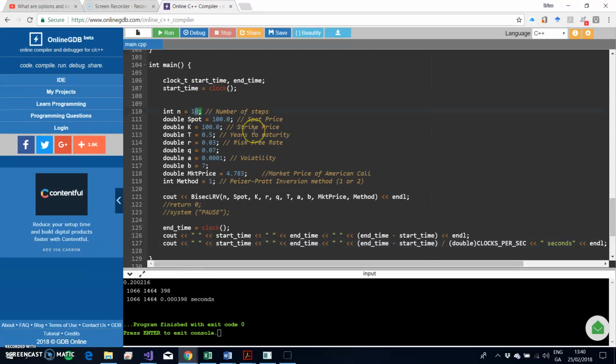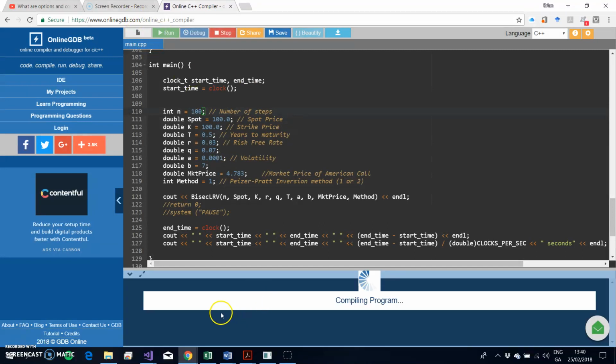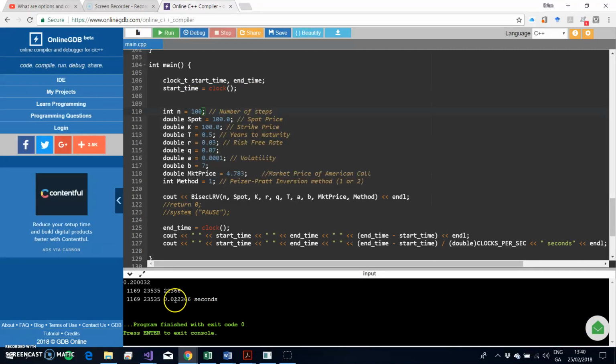seconds. If I raise that to 100 and run again, the amount of time it takes will increase. So now it's 0.02 of a second.